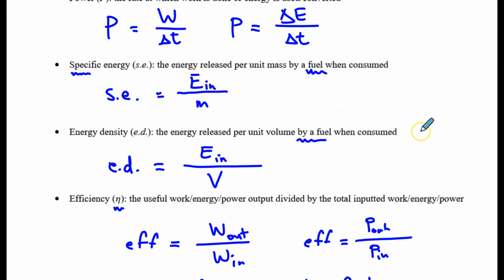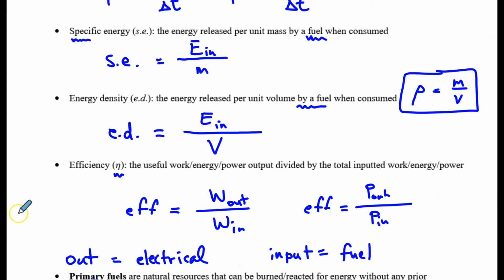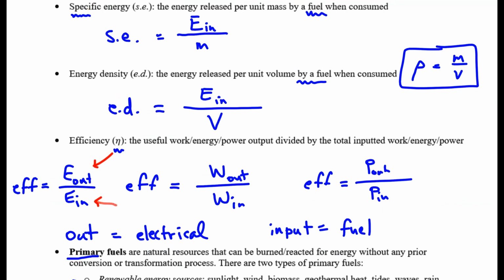Don't forget the equation of density. That's a good one. Not energy density, but just regular mass density. How dense is the mass versus how dense is the energy? And maybe it's worth writing down efficiency. You can write this in terms of energy. The energy that you produce divided by the energy that you're putting in, that the fuel puts in. This is the electrical, and this is the fuel, always, for all of those equations. And so now you're going to get to see some problems that combine these in different ways.